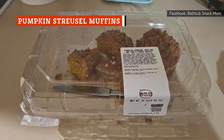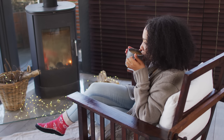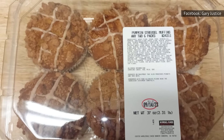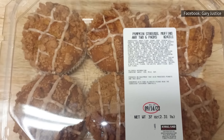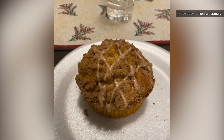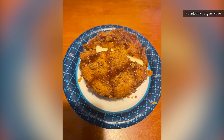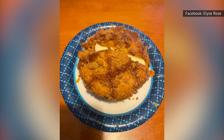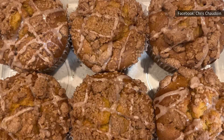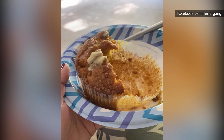Topped by a delicious crumble, Costco's pumpkin streusel muffins are a nice cozy treat to pair with a cup of coffee or tea by the fire. The biggest problem, though, is that the serving size is just half a muffin. And even then, the nutritional facts are quite daunting: one half contains 340 calories, 21 grams of sugar, and 17 grams of fat — and if you eat the whole thing, those numbers double. Despite that pitfall, some shoppers were upset when their local stores didn't bring back these muffins as quickly as other locations did. Costco rollouts depend on location, availability, and other supply chain logistics. Still, it's no fun watching other people enjoy your favorite treat on social media while you can't join in.